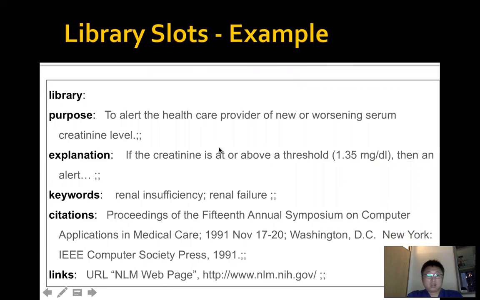This is another example about creatinine, how you consider a patient to have renal insufficiency. Usually we just write this logic within the program, maybe as a subclass.